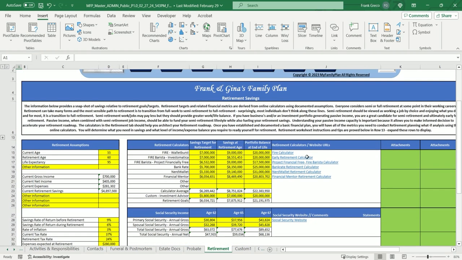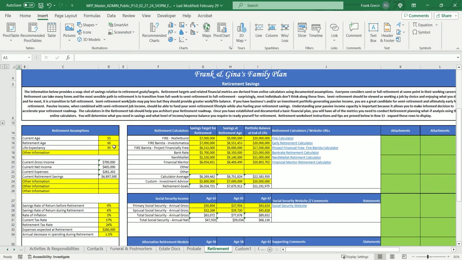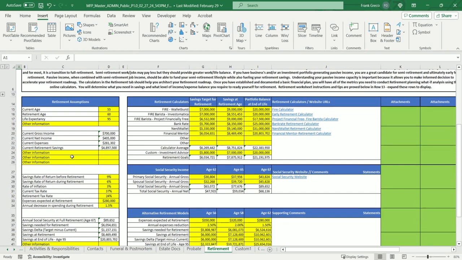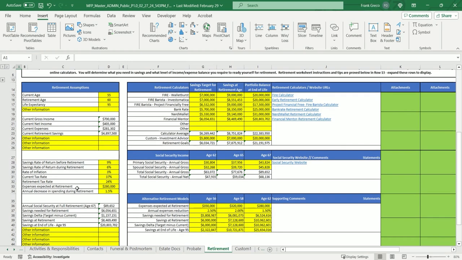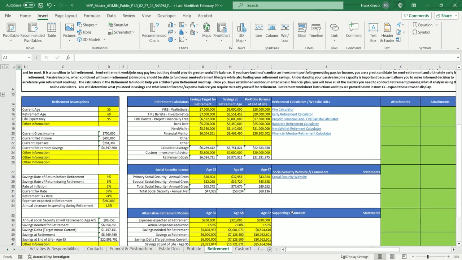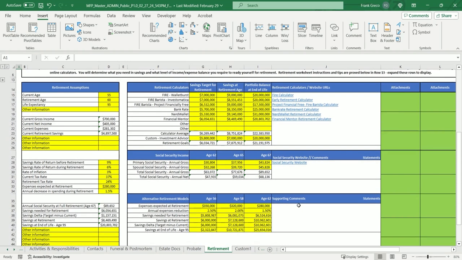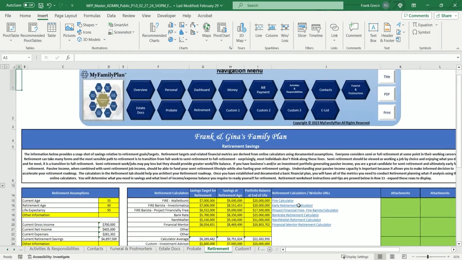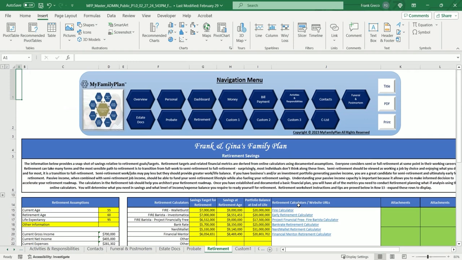In this worksheet, we provided you with several helpful calculators to come up with your retirement savings target. The calculators we included are some of the more popular free calculators on the internet. We also include placeholders for documenting your assumptions and calculator outputs. If you are working with a financial advisor, they may already be doing this for you, and if so, you can just take their information and attach it along with your Social Security statements and whatever else you deem to be important relative to retirement savings.